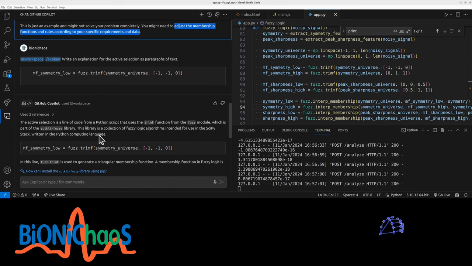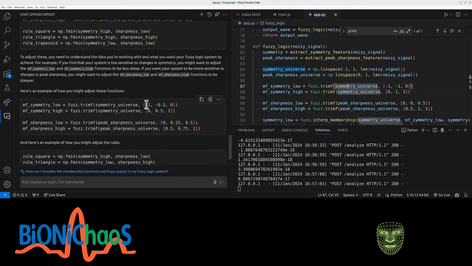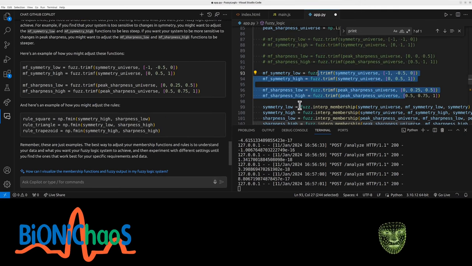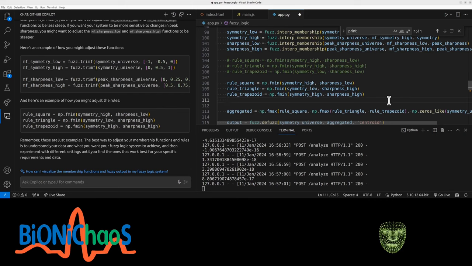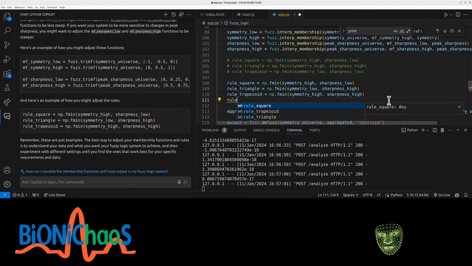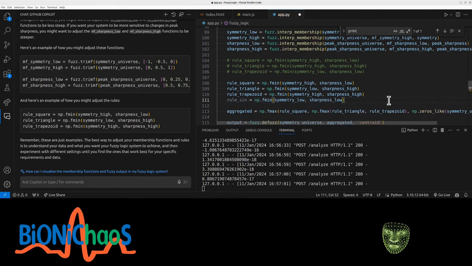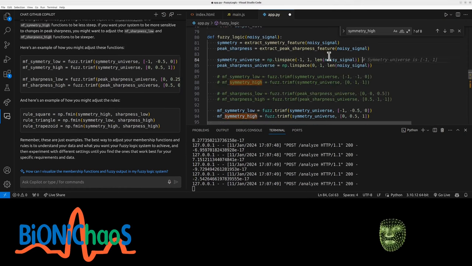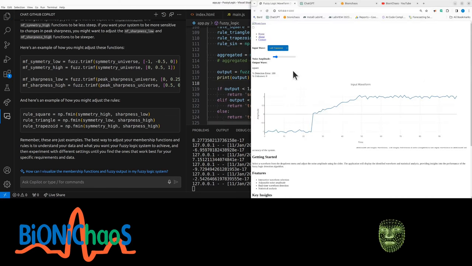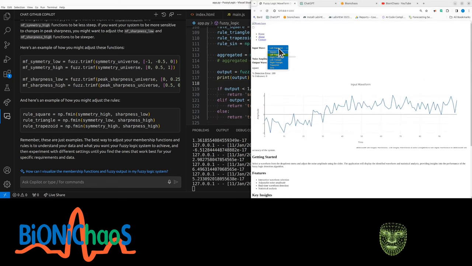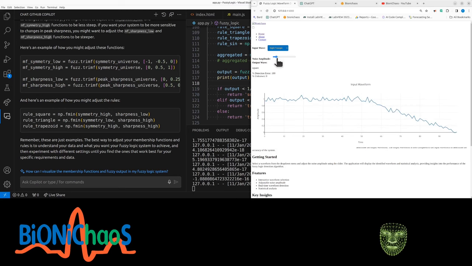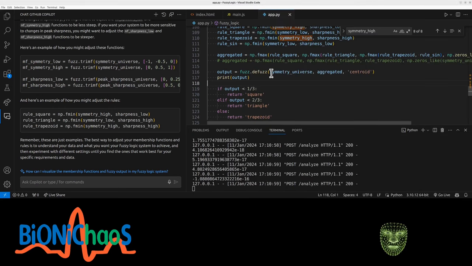And also before I never used the triangle membership function. So it used to be -1, -1, -0. Sharpness. Here's an example of just the rules. We need the rules for the other, say for sinusoid. Symmetry low, sharpness low. Actually makes sense. Okay, that's just normalizing it, isn't it? Okay, but the point is, these numbers, the output, they're still super low.